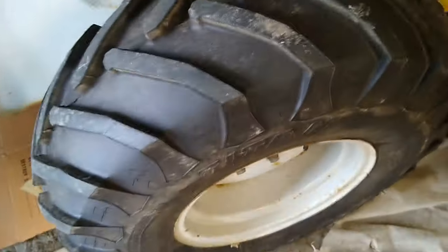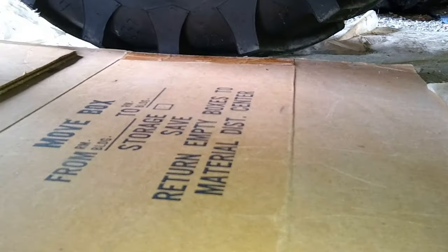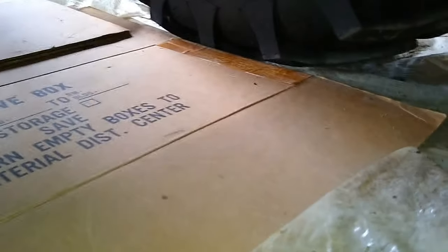Okay, it's the next day. Let's see how things look under here. Well, that one looks good. Let's go to the back. I don't see any drips under there at all. Let's see how this looks.